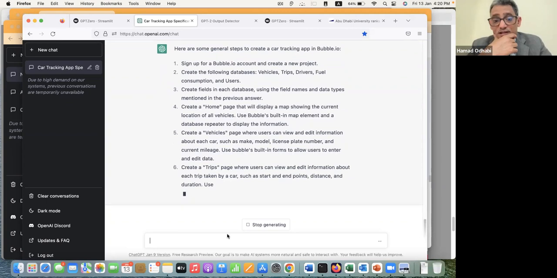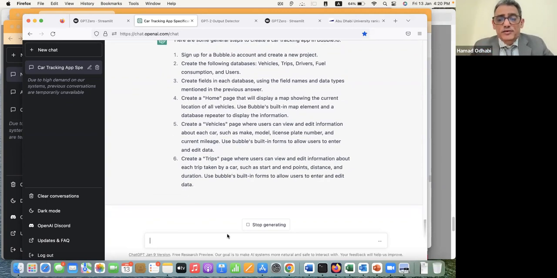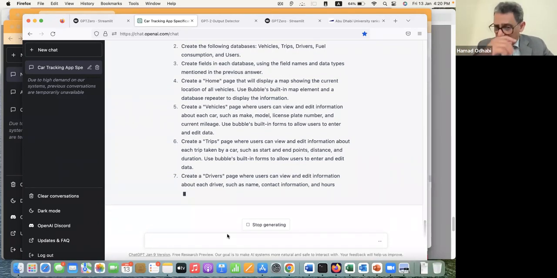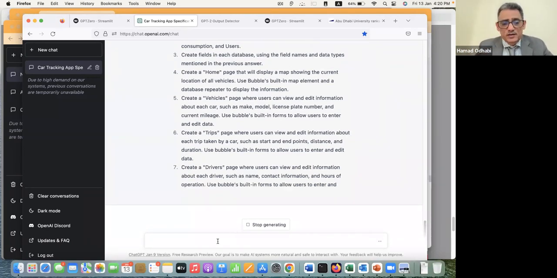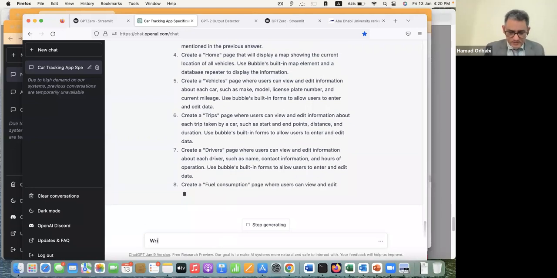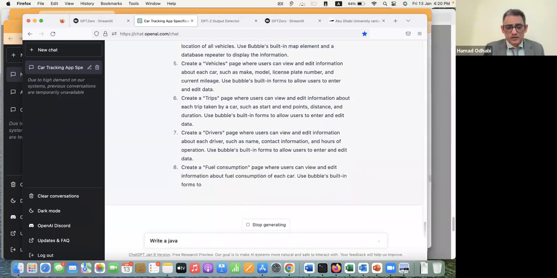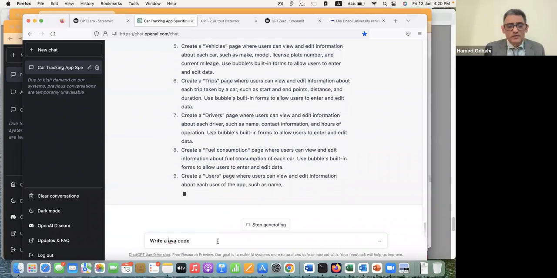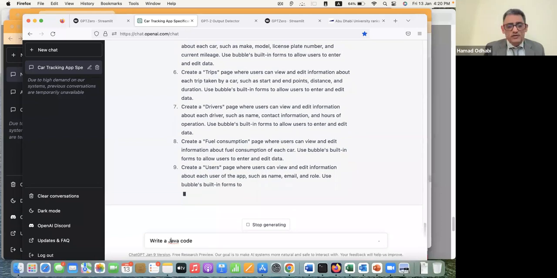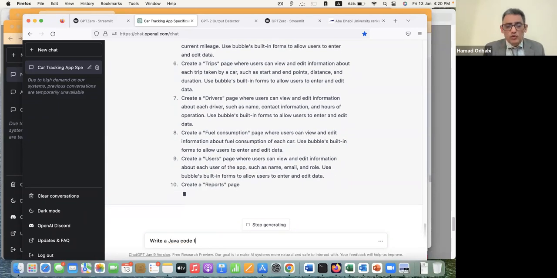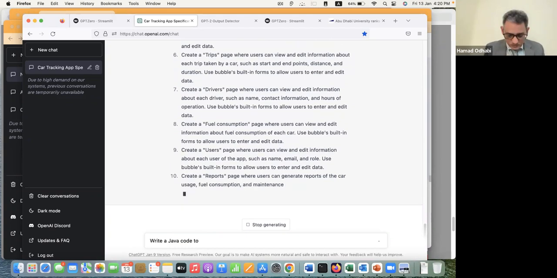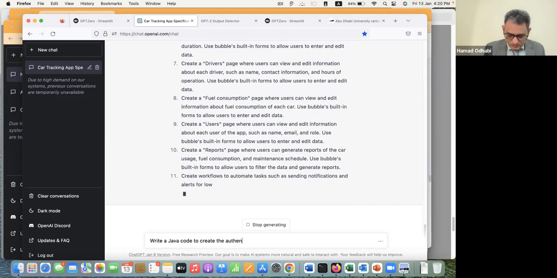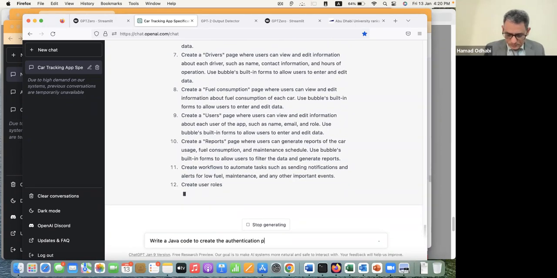Now, if I want this to be in Python or in Java, I can ask specifically: write Java code, Java is my best language, to create the authentication page.